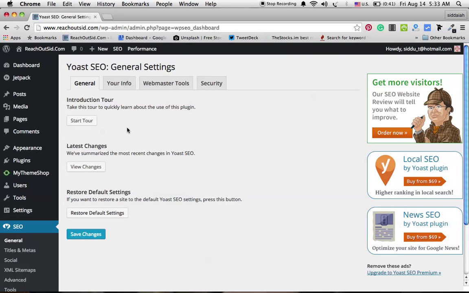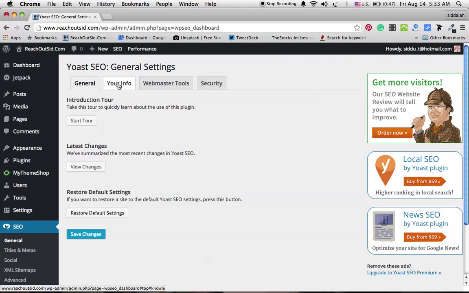General is actually an information tab which gives a tour about this SEO plugin. If you want to know more about the plugin, you can click start tour, and if you want to know the latest changes in the Yoast plugin, you can check view changes, or if you want to restore default settings, you can click this one.